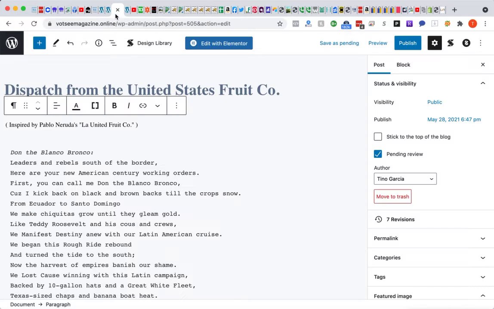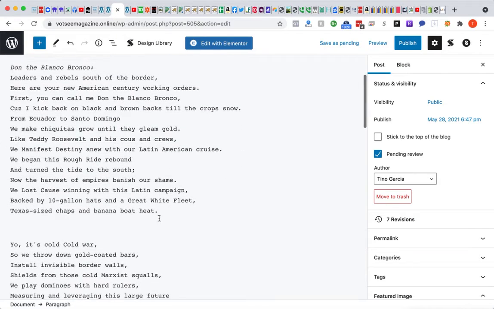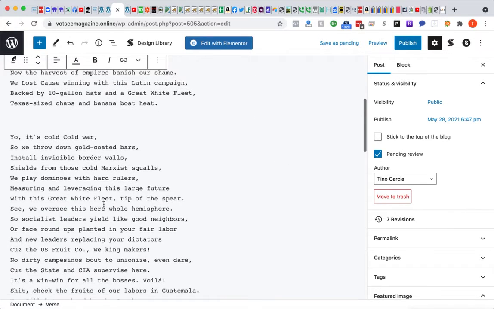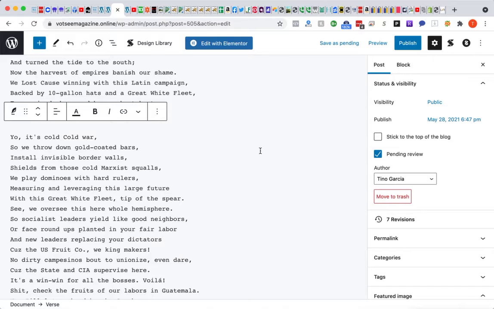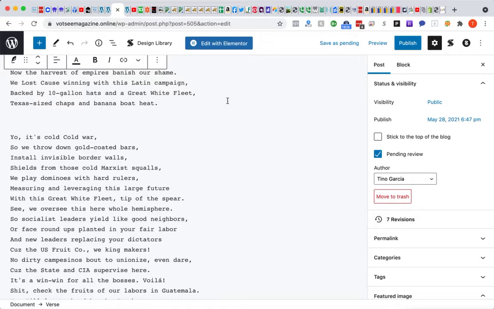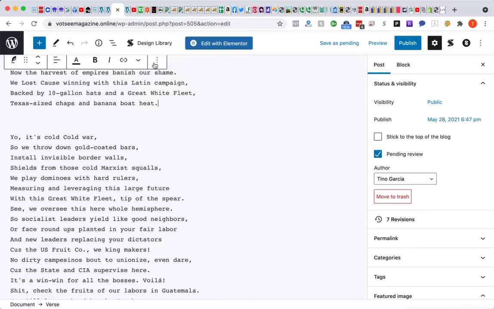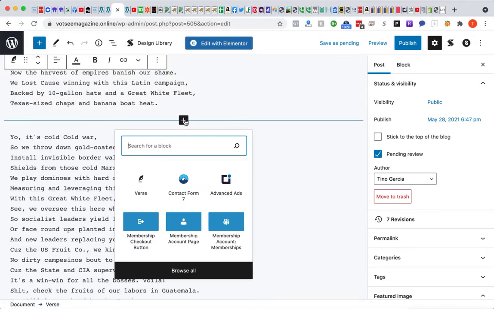So let's go back to edit. So maybe you want an image in between these verses, right? So we can go here to add block, and then you'll see it says search for a block.